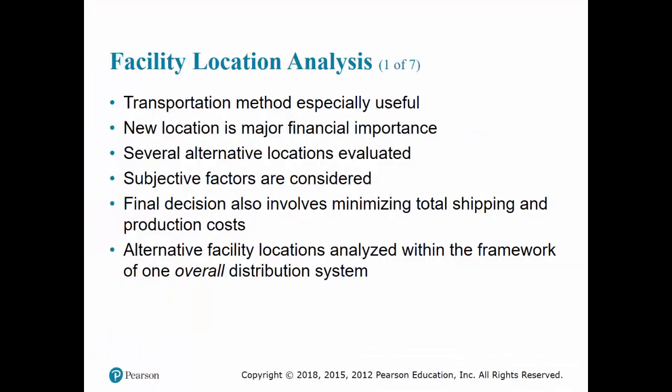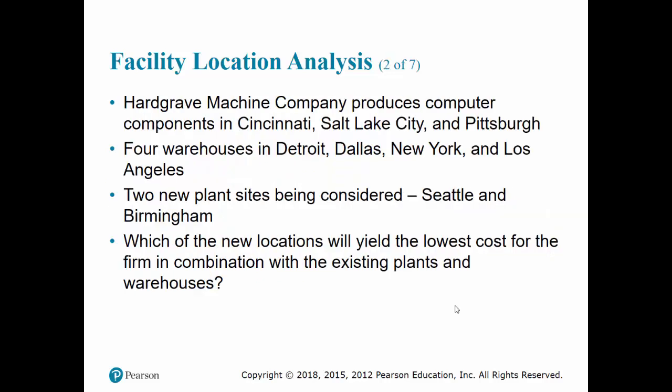Now let's expand the transportation problem to include facility location analysis. Okay, so let's look at an example. We have a company that produces a component in three different locations: Cincinnati, Salt Lake City, and Pittsburgh, and ships them to warehouses in four different cities: Detroit, Dallas, New York, and Los Angeles.